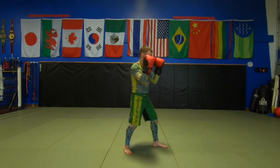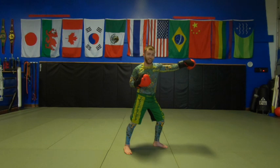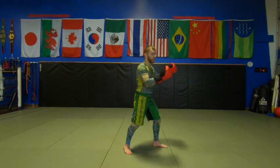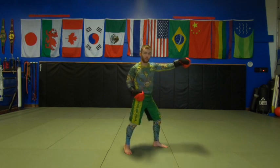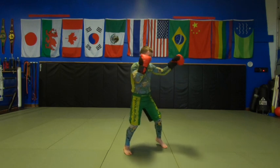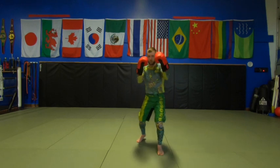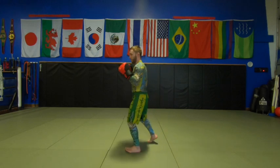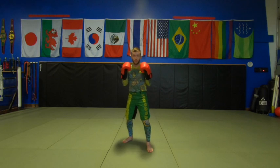It's really important that when we're throwing strikes, we'll get more into striking mechanics later, that my hands are not coming down. When they're coming back, they're not coming down to our chest or lower to our hip. My hands are coming right back to my face. When we're throwing strikes, coming right back to my face. Okay? Really important. We'll get more into detail on that in a minute.